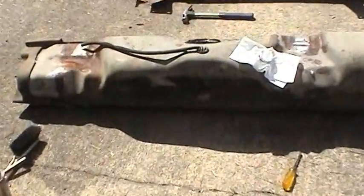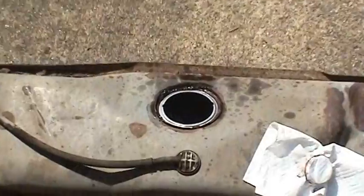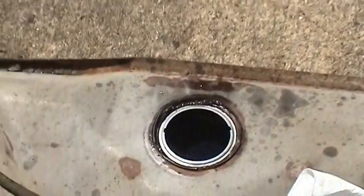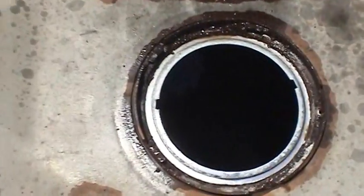And turns out there was not very much gas left in this tank at all. That procedure I did where I ran the fuel pump and transferred the fuel to the rear tank ended up working out very well. You can sort of get an idea if I shake the tank. That's how much gas is left in there. Basically the fuel pump's unable to pump that last remaining bit of gas out.